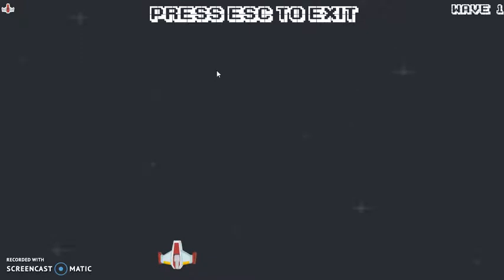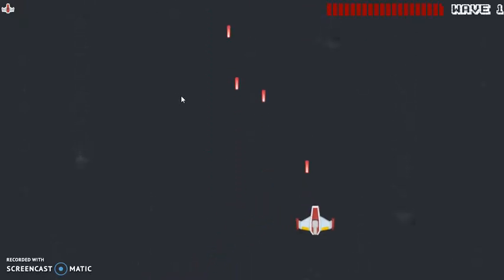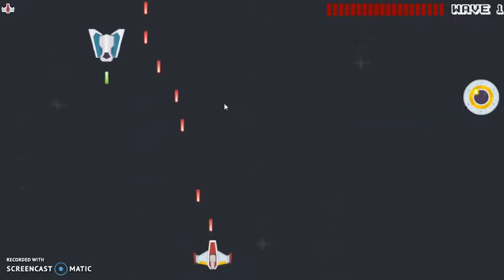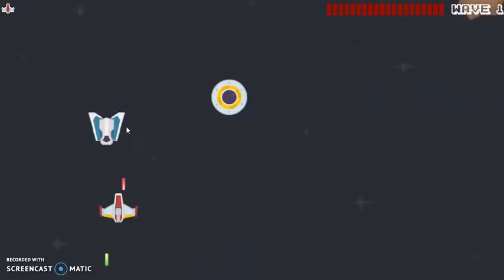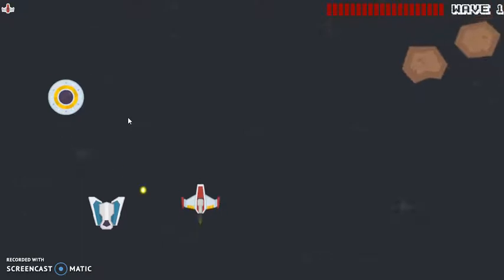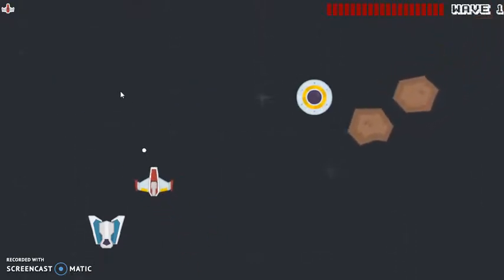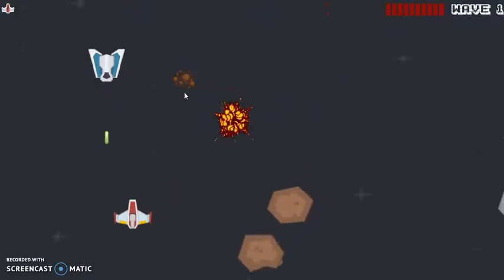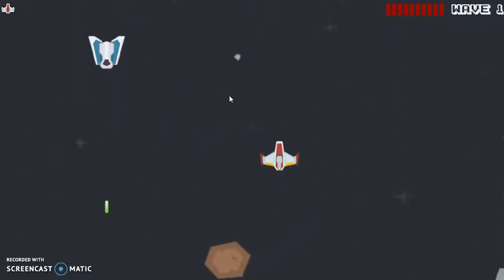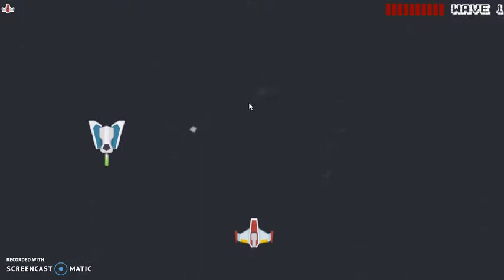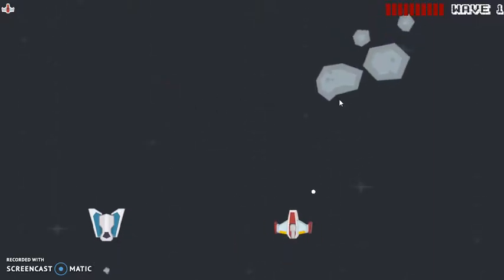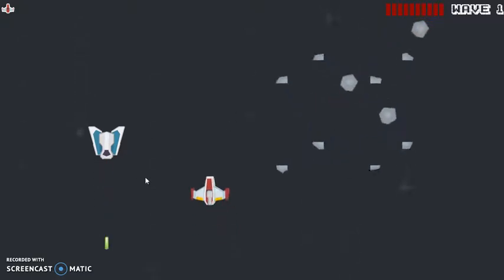So let's start. We have 2 weapons. We have the basic laser, shoots upwards from the spaceship. You can shoot as many as you can click, and they make a little effect when they hit something. We also have the bomb, so it tracks the mouse, it explodes, has an area of effect, and the area is only active for a certain number of frames. And you can only shoot 1 bomb at a time, so you have to wait till the last bomb is done before you shoot another one.